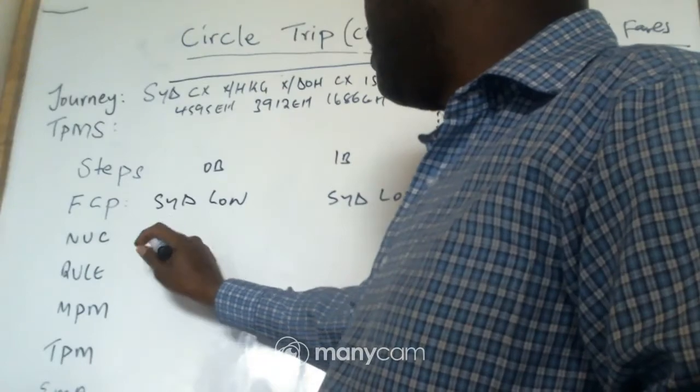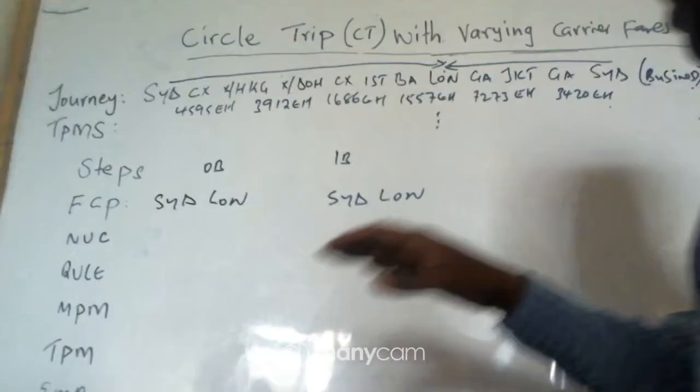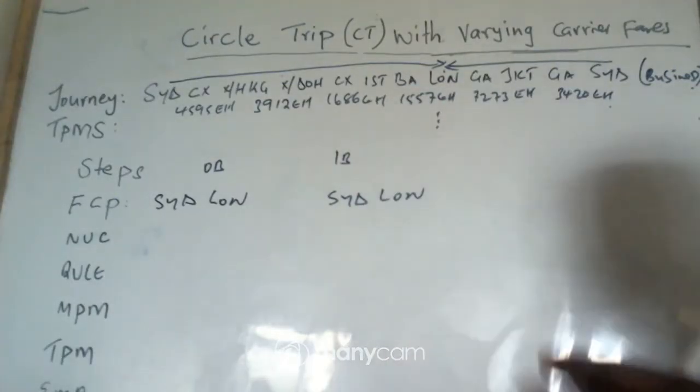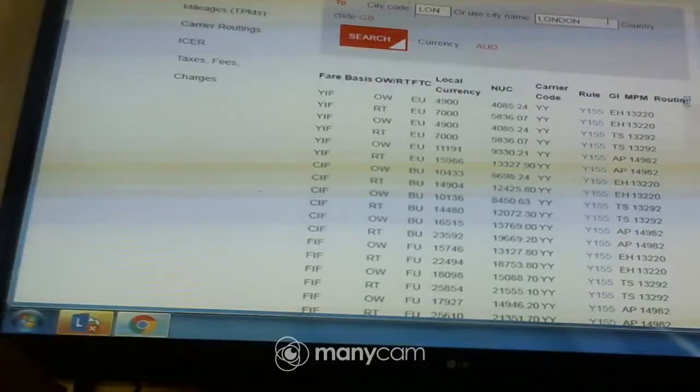So this will be a business class. But what you want to look at is how the fare is quoted, because there's a difference between the carrier fare and the industry fare. So let us go and look at the PAT again. Now, we have Sydney to London, business class. So we are looking for the carrier fare. You can see this is industry, but let us look for the CX for the outbound. Here CX is. I hope you can see this. CX, and then you look for the class of service, yeah? Like Whiskey is economy premium, but we are looking at business. So the Juliet here, we are looking at the Juliet.